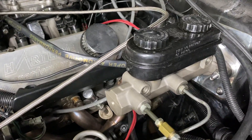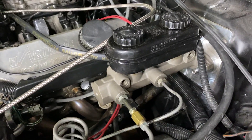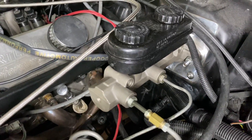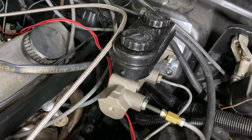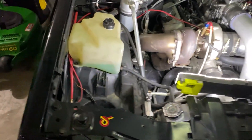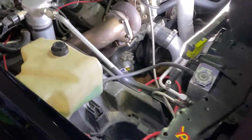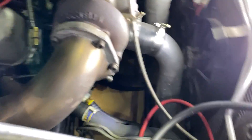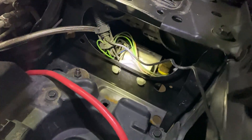It's got manual brakes, which really suck. I've bled them to no avail — there's no air in the system. I just don't think the master cylinder is properly sized for the calipers it has, which are the stock ones. It's also got a remote oil filter relocation unit, and here you can actually see where it's located.